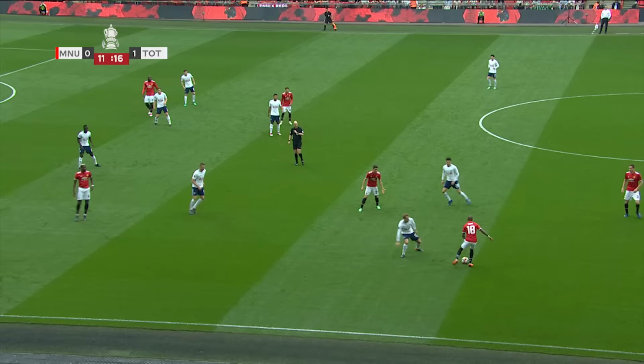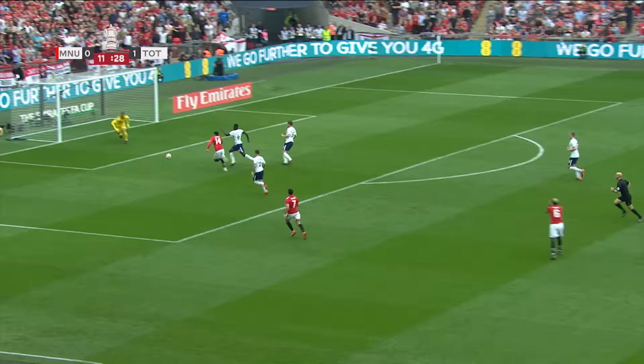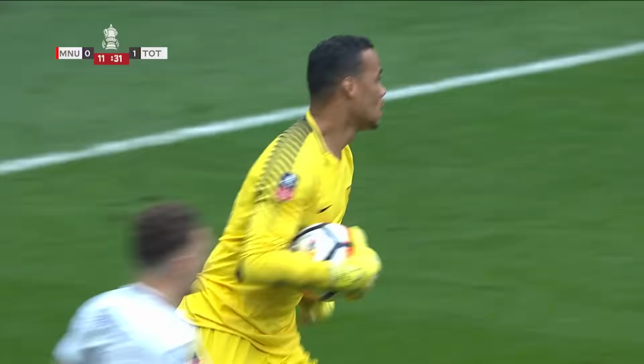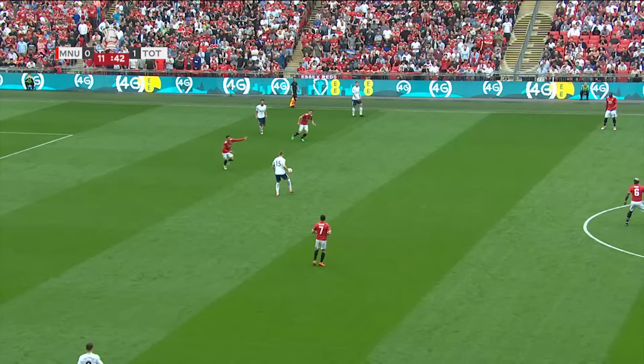He was a little bit less exuberant with his celebrations there, but they will have meant so much to Dele Alli. And it has been a very good FA Cup semi-final all round so far. Here's Lingard, very nearly came to him as well. And was there a little handball in there? That's why he's complaining. Well, as Matic turns that ball in behind Spurs' defence, I think that he feels that there was a handball as it drops and looked to be going into the path of Lingard and his run.